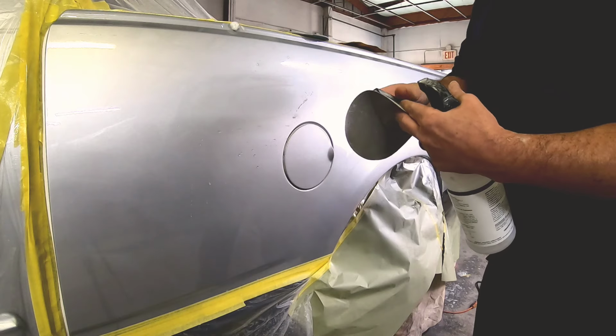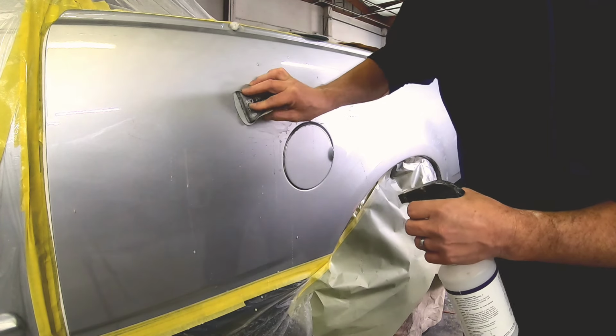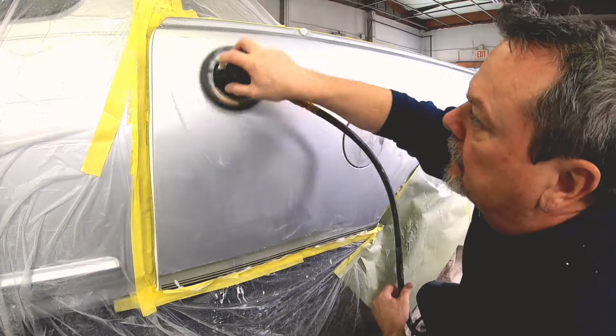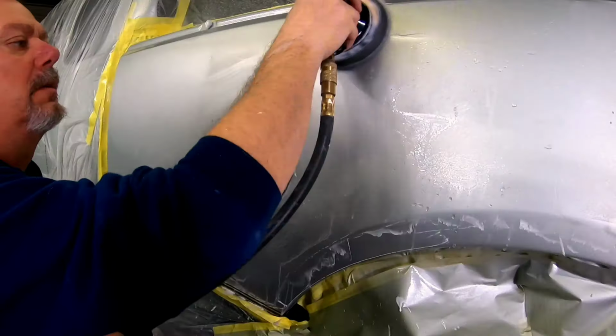And you can use your DA paper. So I'm using my DA paper. This is 3000 grit, wrapping it around the block, and I'm just going to sand it by hand. Now we're going to go over it with 5000 on the orbital sander, and then we'll go ahead and get our rotary buffer, polish it out, and I'll show you the finished product.